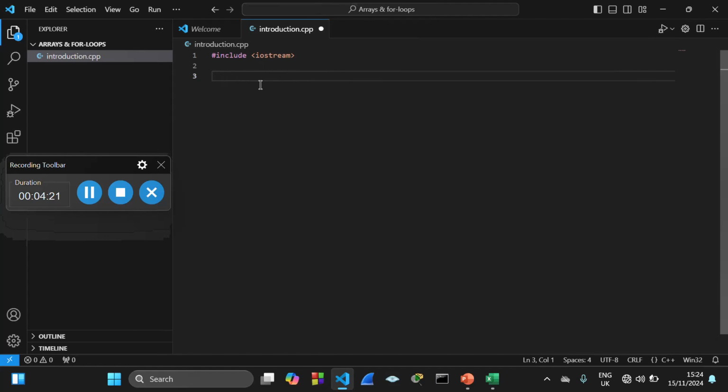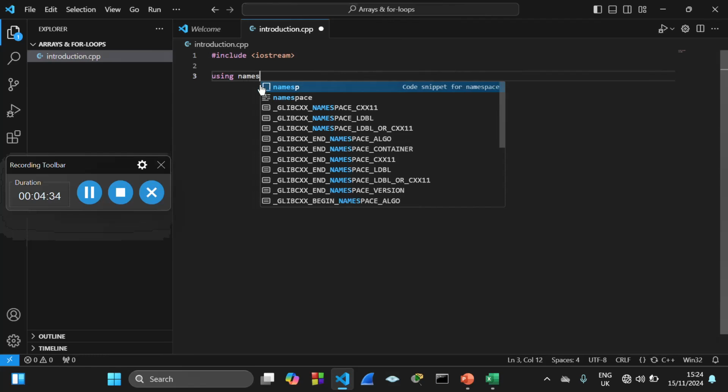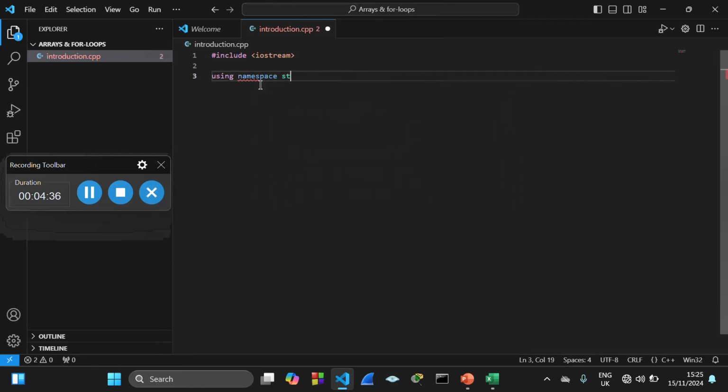Endl, cin, and cout are all part of the namespace std. So we need to include this also, which is using namespace std, because if we want to use cin, cout, and endl, this is the standard we should use.